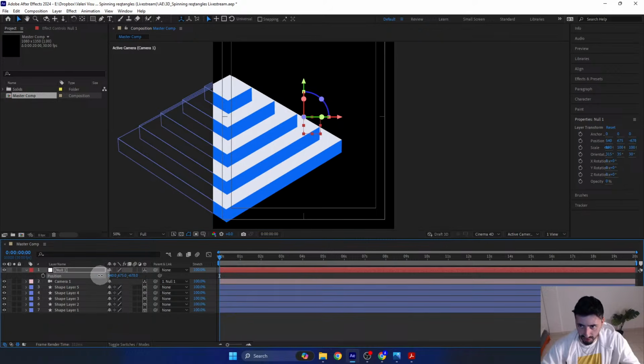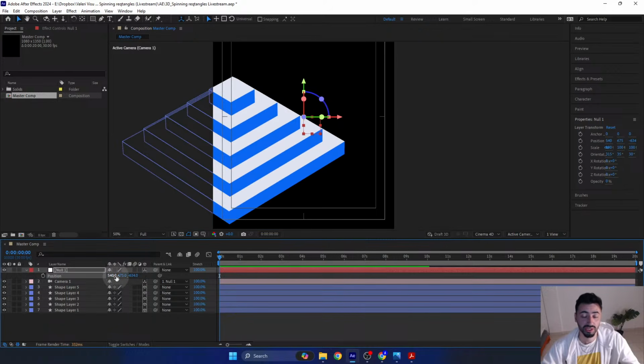Because of the isometric camera angle, we can't move the camera in the z-axis like in the regular camera. We kind of need to move it backwards and to the right, backwards and to the right.